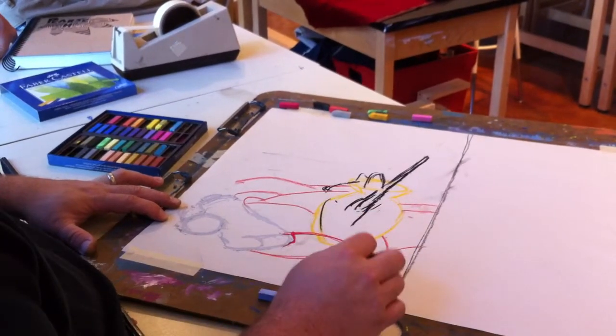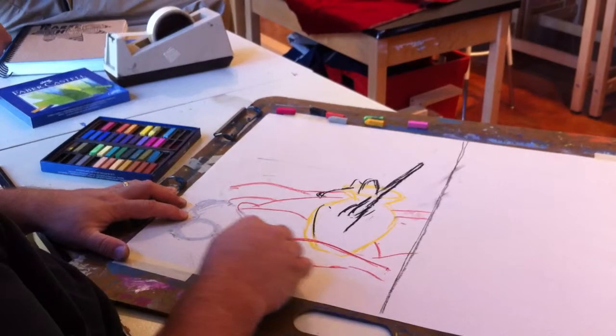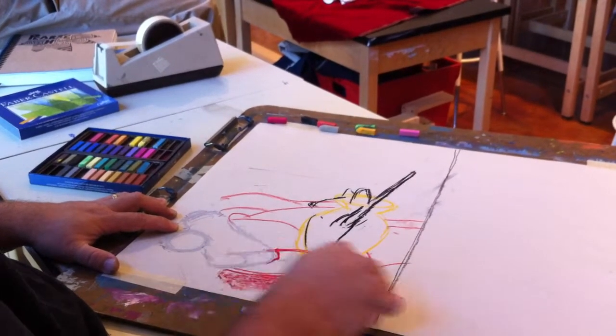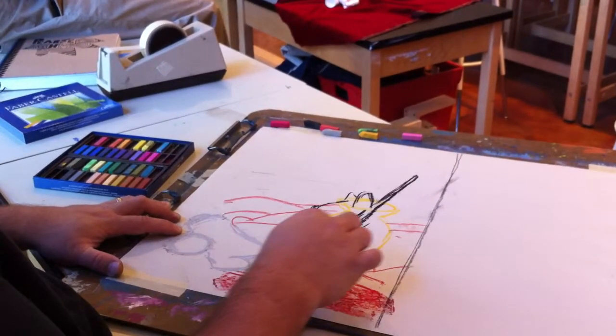Let's add in this first ridge that's right here in the front. So I've got this kind of going up here. I can add in a little bit by turning the pastel on its side. I can fill in the tone a little bit better. And remember, this is just the practice.